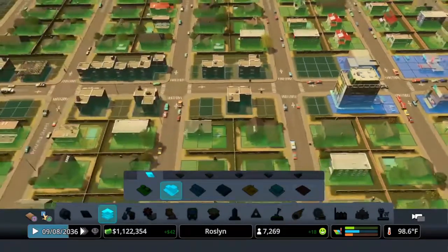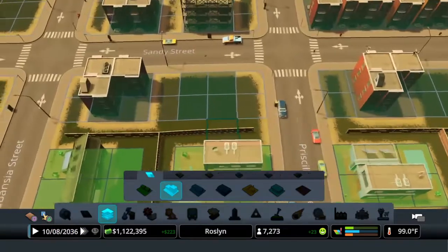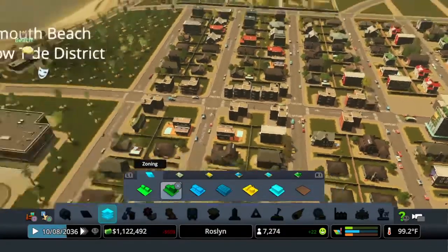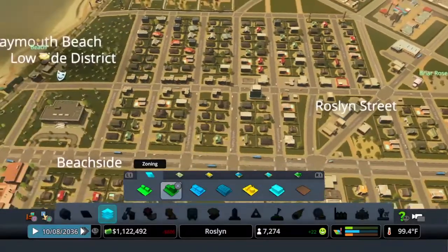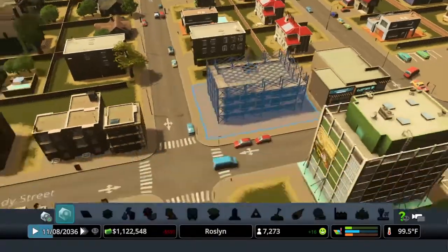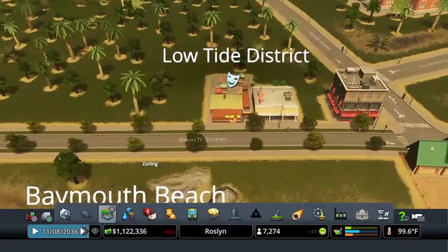What if we go all the way back? Really try to get something big in there. Okay, trucking right along here. Some low-rise apartment dwelling on Sandy Street. So I don't think this is ever going to need to be upgraded or widened. This is what I was looking for, the 3x4. It's more like it. Okay, that's actually taking care of a lot. That's helping boost the commercial demand.